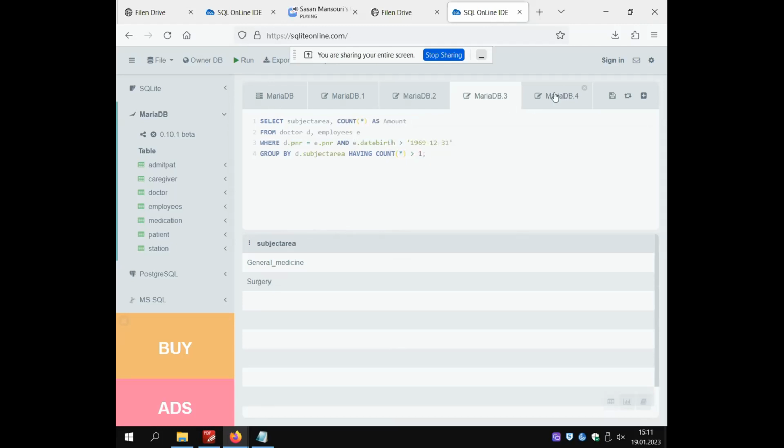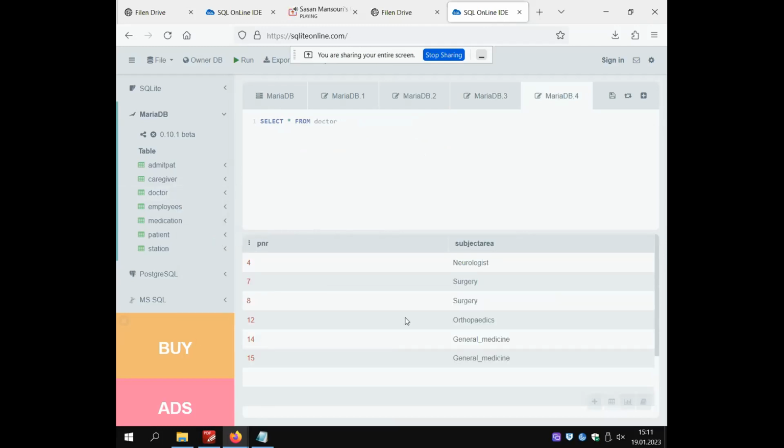So I can now open the subject area, doctor, show table. So we have here 6 doctors, and as we see here, the doctor with personal number 4 was born after 1917, but we don't select that subject area because only one doctor is responsible for neurology. But for surgery and general medicine, 2 doctors are responsible who were born after 1917.